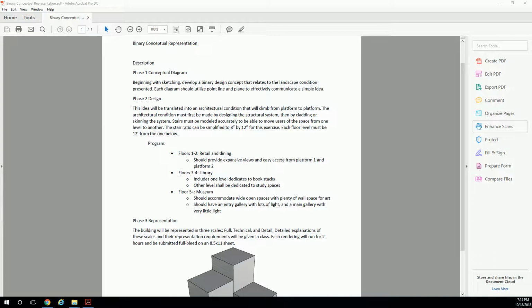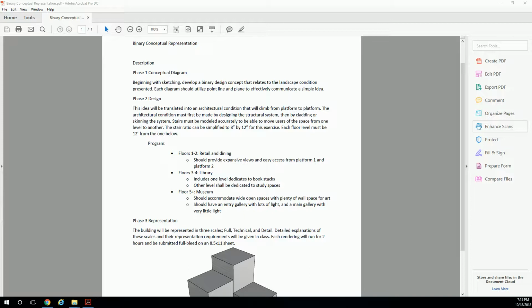I'm going to give you guys ample work time during class to keep it going, because part of this is going to be a little bit of a design charrette. I think that part of it you'll find challenging, but I also think the representation edge that we're injecting into this exercise you'll find quite rewarding. So if any of that sounds good, well, you don't really have a choice, you're doing it.